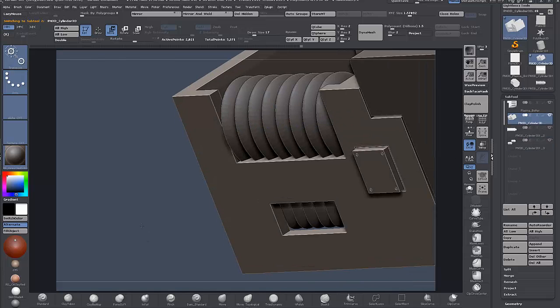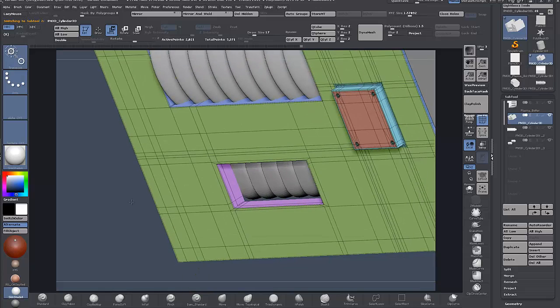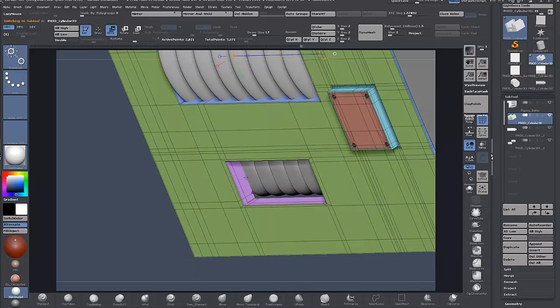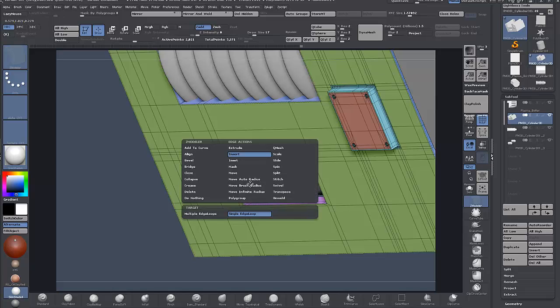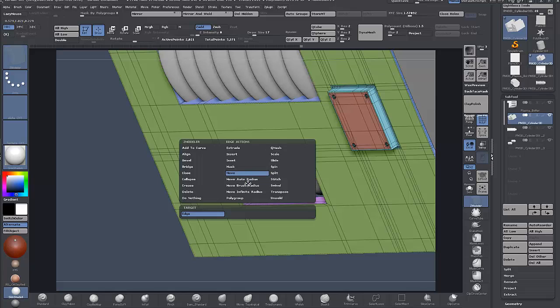go back to this subtool here and turn poly frame on. Now I'm just going to go back to our ZModeler, hover over an edge and move, and now I'm going to, sorry, that should have been edge loop complete.